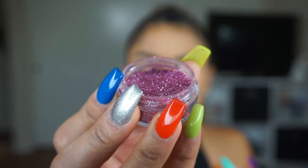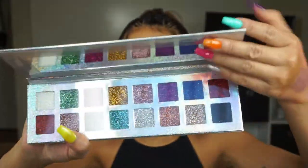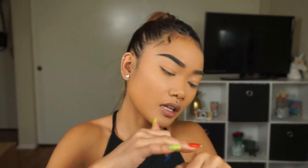Next thing is this Glitter Luxe Palette from Ava Luxe — I don't know if I'm saying the brand correctly. But it's this beautiful packaging. Voila, all these glitters. Let's swatch some. You probably need a glitter glue or a glitter primer for these. They literally won't even pick up on my finger — nothing. So I'm going to try and see how this works with a wet brush or a brush with glitter primer or something. It does not pick up with your finger, which is very interesting. But I'm excited to try this out.